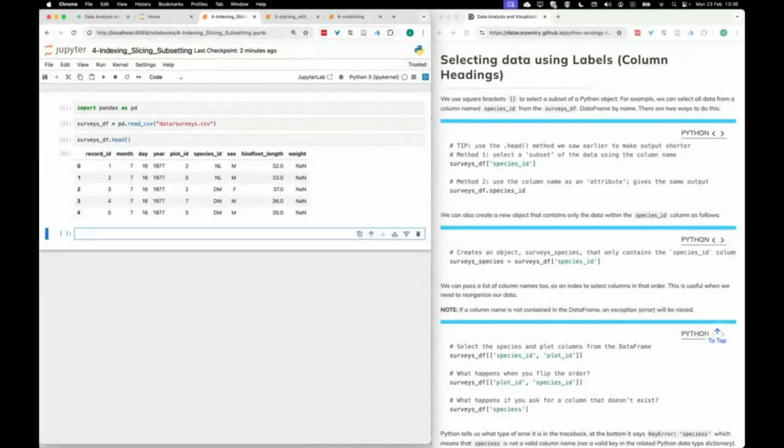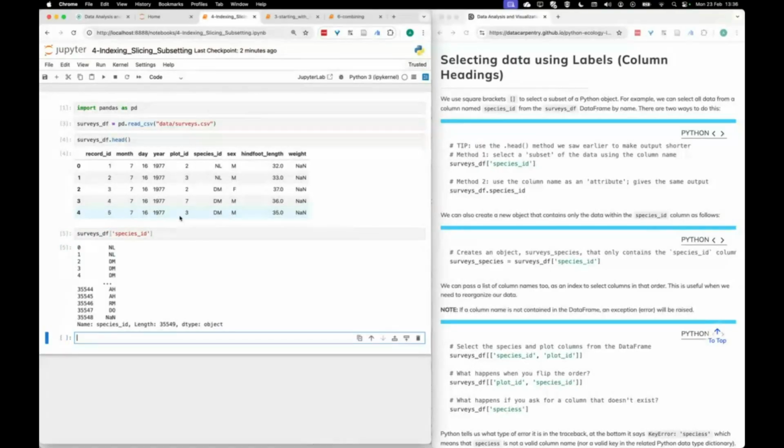If I just take the head to show the first few entries, this is some familiar data from before. So what I can do is ask it to show me only one particular column, like the values stored in the species ID column, right?